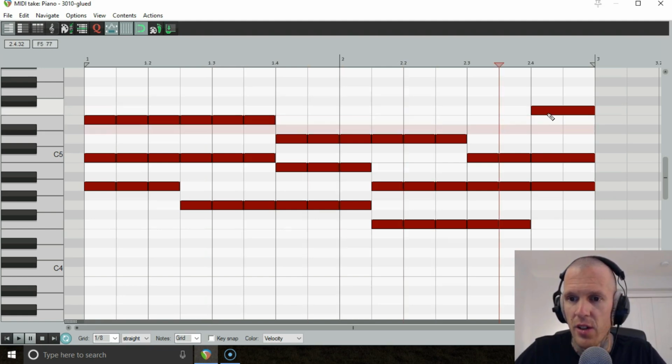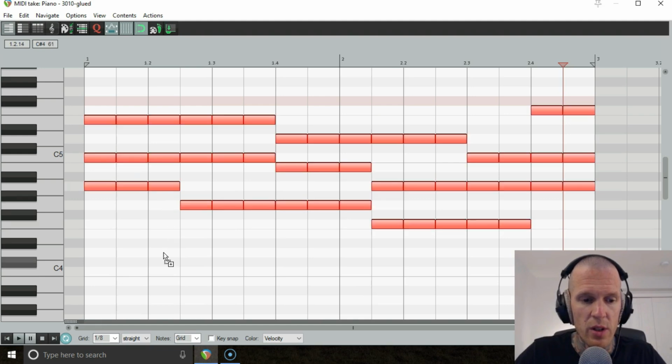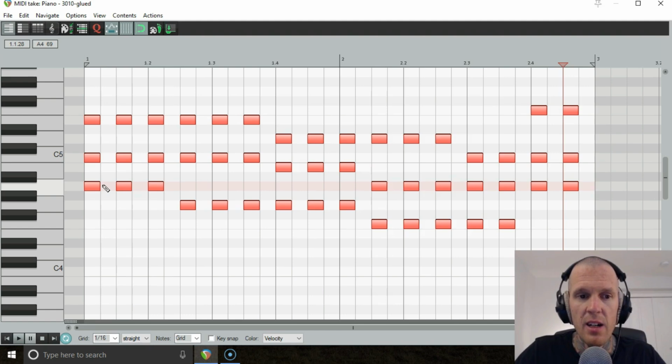So now we have every 8th note is played. Then to create the separation, which really gives us the staccato feel, highlight everything, change the grid to 16ths, and then pull in all the chords by 1/16th. And you can see now everything is separated by a 16th rest. So you have a 16th played and a 16th rest, and that gives us that super cool bouncy momentum. So check this out.